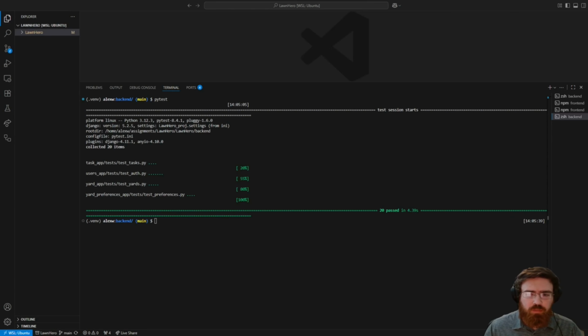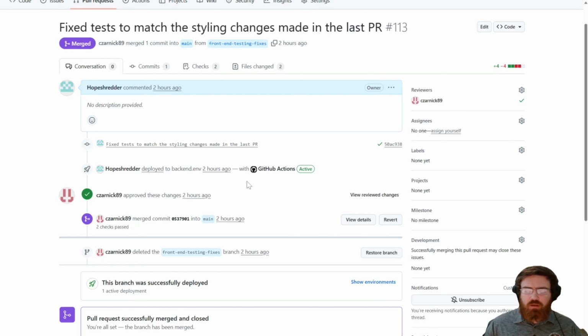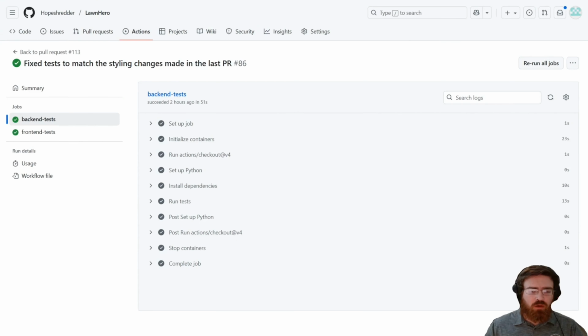For our backend, we used PyTest to cover the models and views that we made in order to ensure that the JSON responses are coming back as expected by the front end. We have our GitHub set up so that these tests automatically run whenever a pull request is made. We use all of these to make sure our UI, API, and database stay in sync and provide the information that we requested.